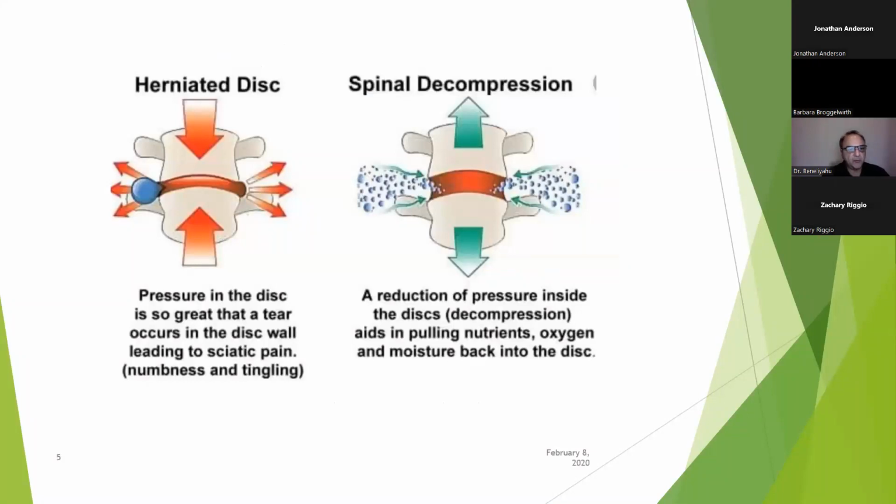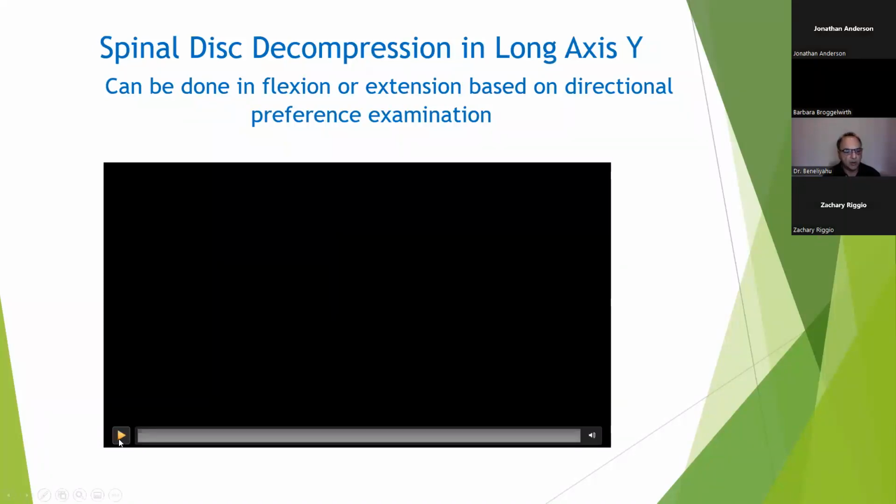So herniated disc, just to show a graphic picture of what happens, Zach kind of touched on this before. The intradiscal pressure increases usually 6 to 7-fold. As the pressure increases, it causes defects in that annular wall. As those tears occur, you get an annular tear. And this is sometimes visible on MRI with high intensity zones or what they call fissures. It now can lead to a protrusion, which can affect the nerve root. And then that can cause not just back pain, but sometimes, and more often than not, sciatic leg pain as well. So with spinal decompression tables, as we create this intersegmental traction, it causes a reduction in that intradiscal pressure and it pulls in nutrients, it pulls in blood supply. And I'll talk a little bit in a couple of minutes about why that's so vastly important for resorbing disc herniations. Next slide.